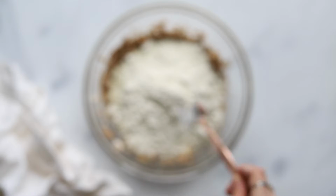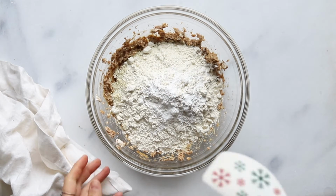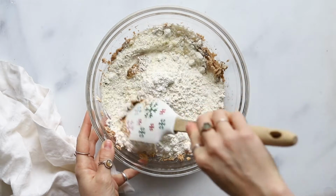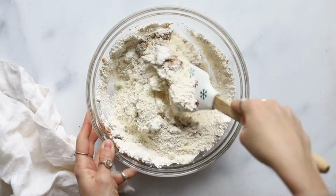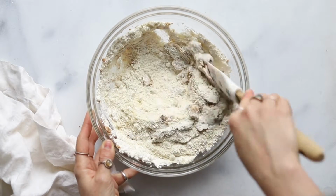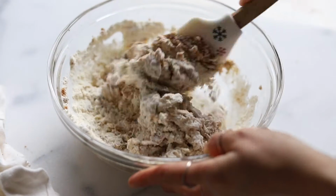And we're going to add in some baking powder as well here, just about half a teaspoon, and that will help the cookies pop up and not spread in the oven. So now we're just going to use a rubber spatula, and I definitely recommend using a rubber spatula. This is a lot easier to help mix the dough, but we're just going to mix it until it is a nice and consistent sticky dough here.